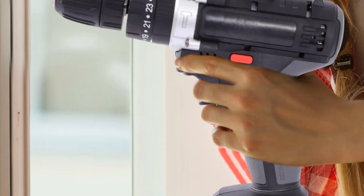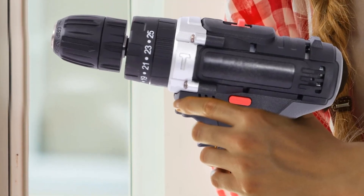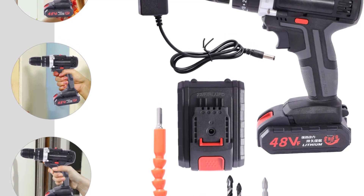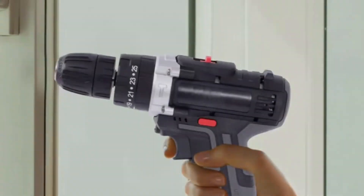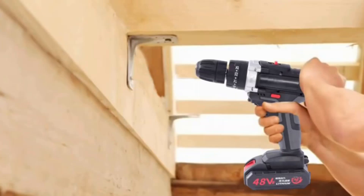3 level settings: hammer drilling, flat drilling, and turning screws. The forward/reverse switch can be set to three positions: forward, backward, and lock. The LED work light provides lighting in dark rooms during work. Ergonomic comfortable handle offers ideal balance and tool control. Note: due to lighting and different computer monitors, the color tone in photos may differ slightly from the actual product. Measurement allowed error is plus or minus 1–3 centimeters.